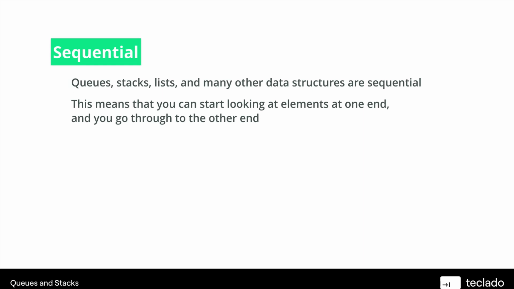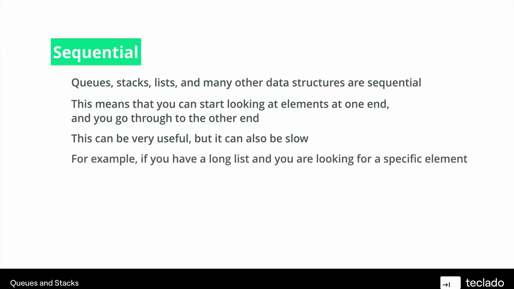This means that if you're looking for an element in the middle, you have to go through all the elements along the way. So it can be really useful to start looking at one end, and then go through each element until you reach the last one. But it can also be quite slow. Let's say you wanted to only get the last element. You can't really do that with a queue unless you first pop all the elements that came before it.